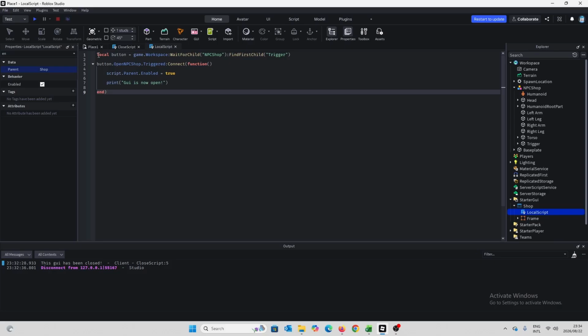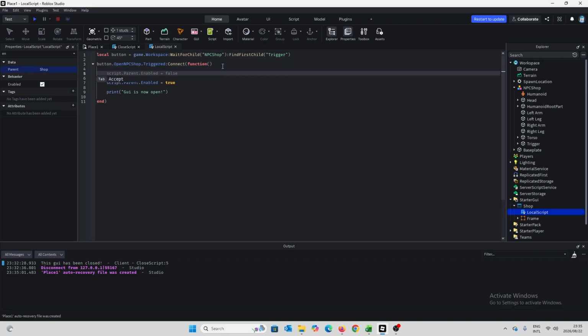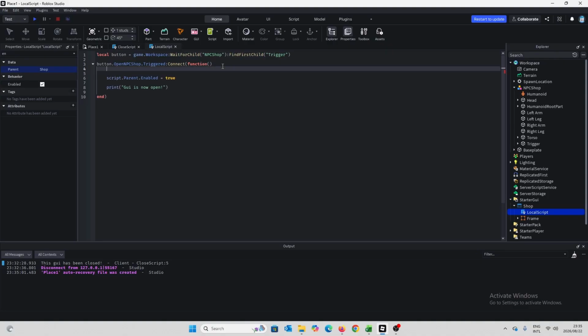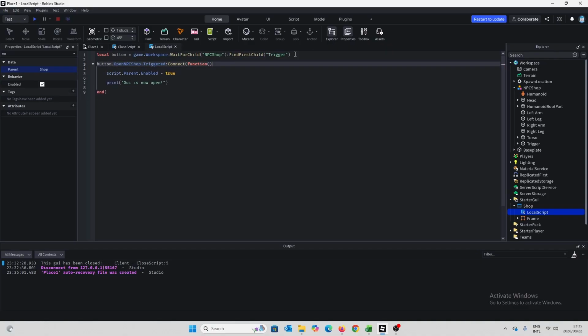Now comes the interesting part. We can also go more detailed, right? So in here, we're gonna go with something very simple and very basic. So we're gonna say button.HoldDuration. It's not on this one. Button.Parent, button.OpenNPC, there we go, HoldDuration equals 0.5.